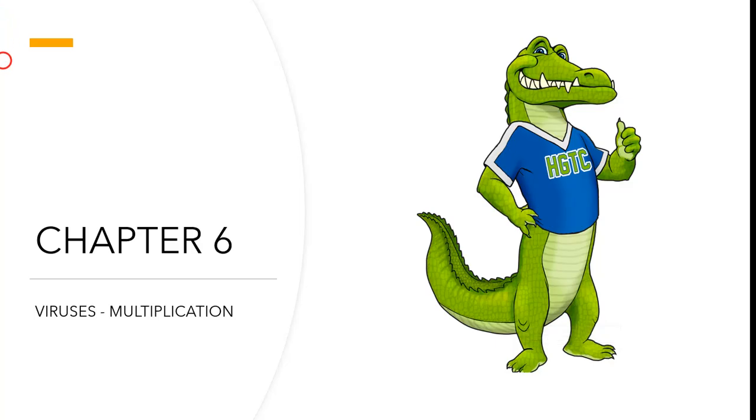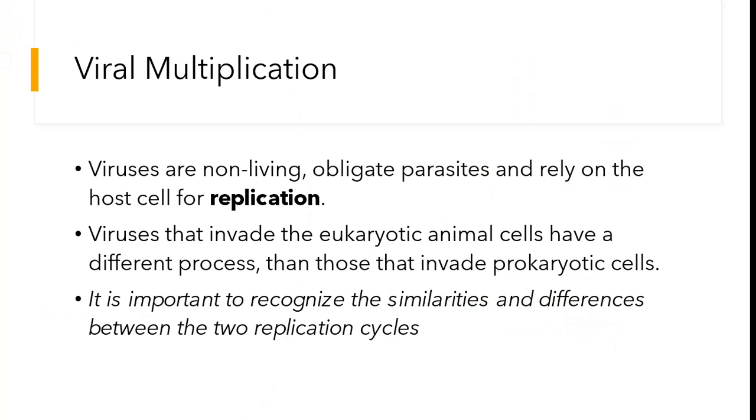In this video, we are going to talk about viruses and the multiplication process. As you recall from the previous video, viruses are acellular, very simple particles that are not able to replicate on their own. So how do they multiply? They're going to have to take over their host cells and use the mechanics of the host cell to synthesize proteins and assemble them to make more viruses, which can then go out and infect more cells.